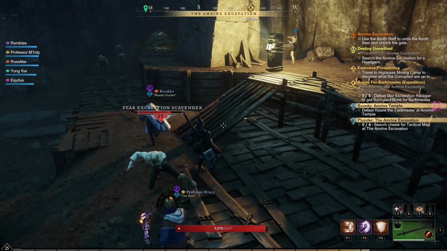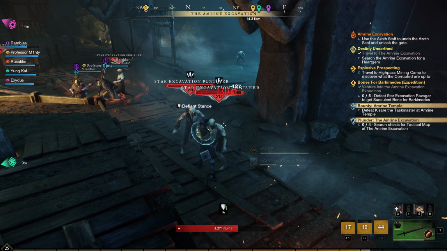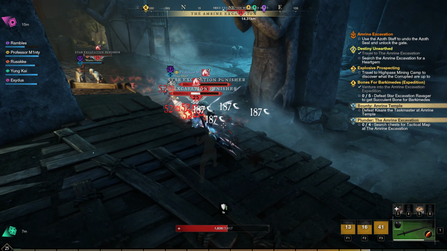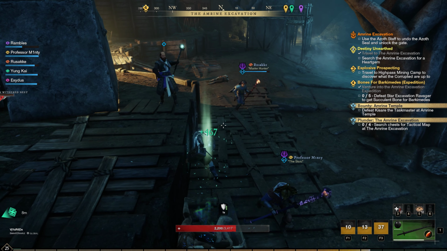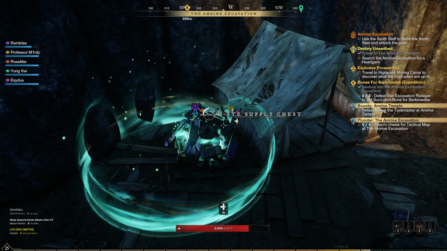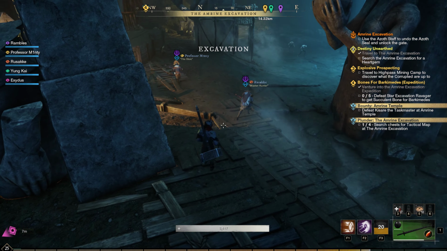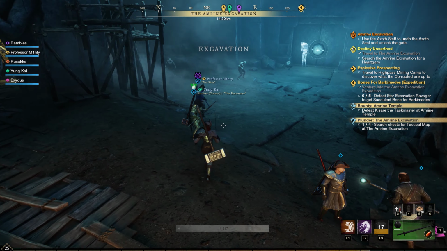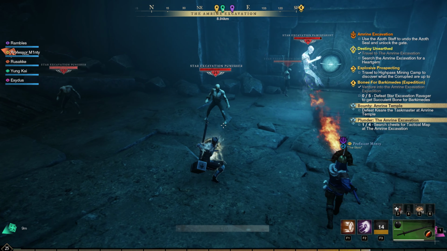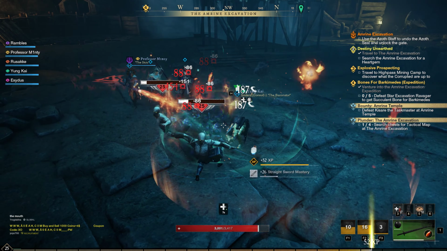I think it's best for me to probably just run ahead and pull ahead here a little bit, especially if we actually want to be tanking anything. We're gonna have to move a little bit faster than I would normally like to. Elite supply chest, okay. Forsaken leather coat of the something or another. And we're getting tactical maps out of here too. We have a couple of quests going on in here. I feel like we have a couple of things that we're tanking. It's better than nothing.